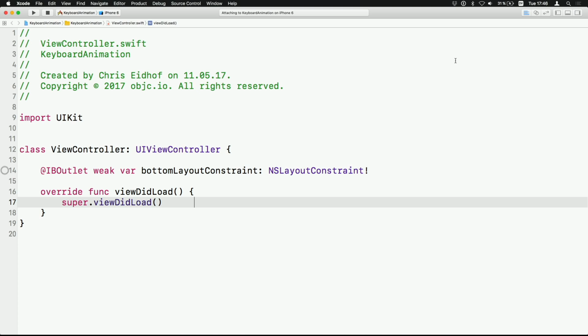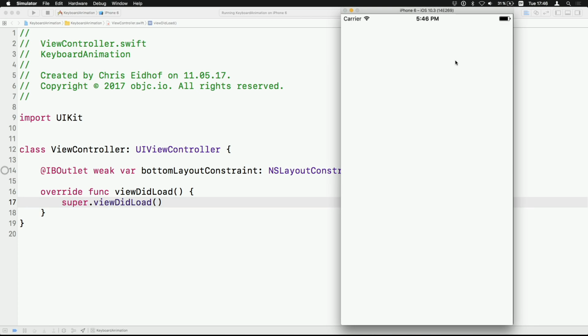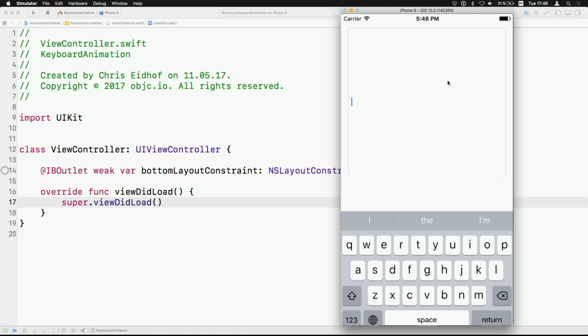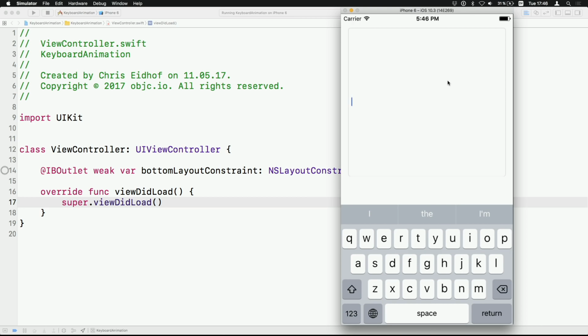So we'll run this app, and it's a very basic app. It's very ugly. That's not the point. It has a stack view with, you can hardly see it probably, a text view in the top half, and a button in the bottom half. If you click on the text view and press Command K, then the keyboard shows up and it covers the button. You all know this problem. Normally you use UITableViewController and it's solved, and it resizes the table view to the size. We don't have that, so we need to fix it. So let's do that.